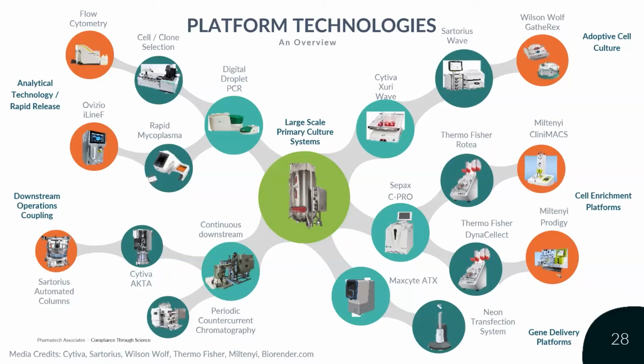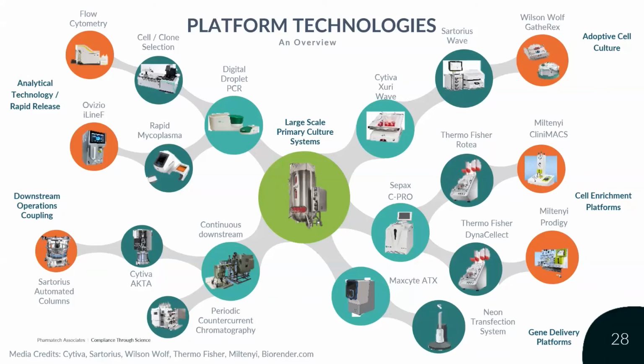And then really the Miltenyi Prodigy is kind of changing the landscape a little bit, because not only does it offer magnetically assisted cell sorting, but it can incubate, it can do media exchange. It basically is the cPro cell enrichment platform combined with the Miltenyi Clinimax, and it can do your whole cell culture processing on one platform. So for certain clients, that might even be a better solution than anything listed here.